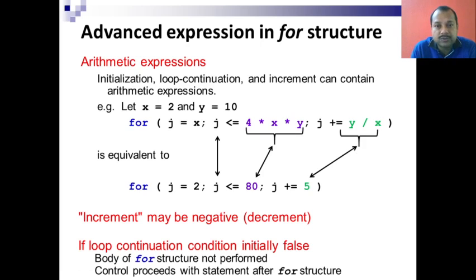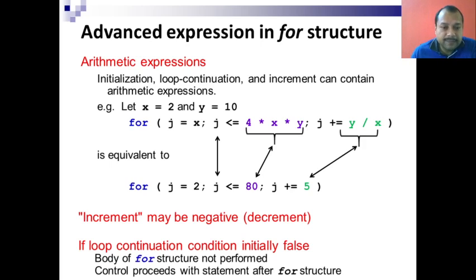Unlike the situation where there is a macro definition like #define. For #define, the replacement will be done during the program compilation, but evaluation will always be done during the program execution. My intention is to explain that here you can have arithmetic expressions as part of the for structure. Since this increment is basically one arithmetic operation, I can tell you that this increment may be negative, it can be a decrement. There is no need that it always be incrementing; rather it can be decrementing also.